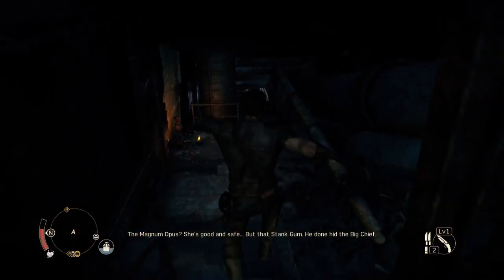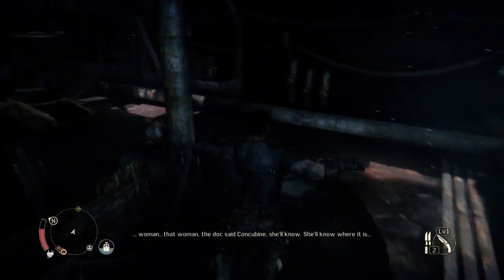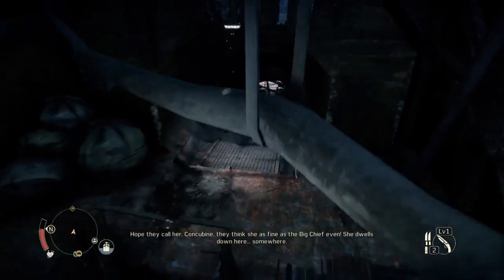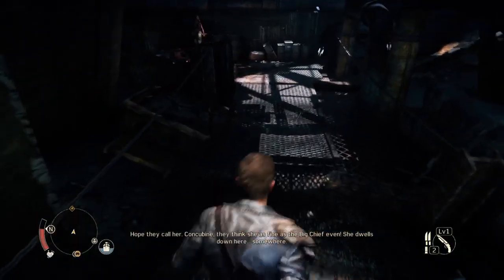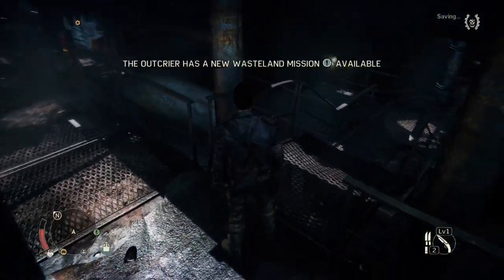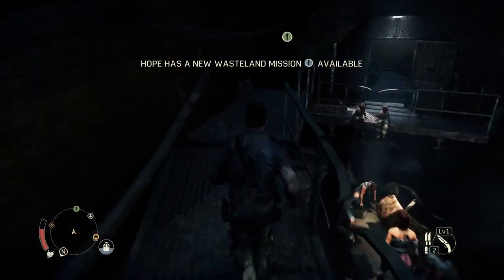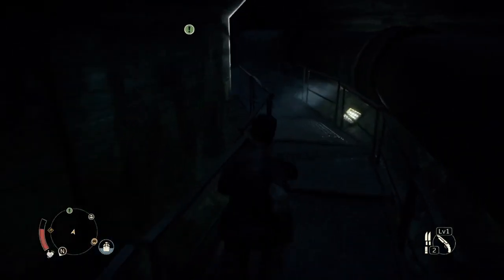Now it is possible to get through here too fast, and if you do, there's a door you have to go through that will be closed. And I will show you exactly where that moment is. It's right here. You want to wait until the mission is updated. The door's open. Just a little precaution. Because if you get here too fast, that door will be closed.